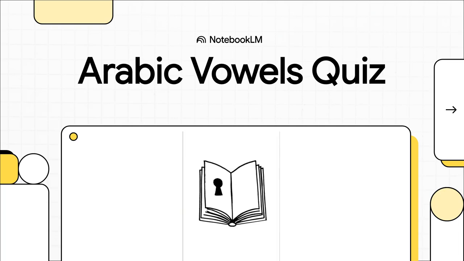Hey everyone, welcome. So today we're going to tackle something super important for anyone learning to read Arabic, the vowels. And we're going to do it with a fun little quiz to clear up any confusion around those tiny but powerful marks that totally change how the script sounds. Ready? Let's jump right in.